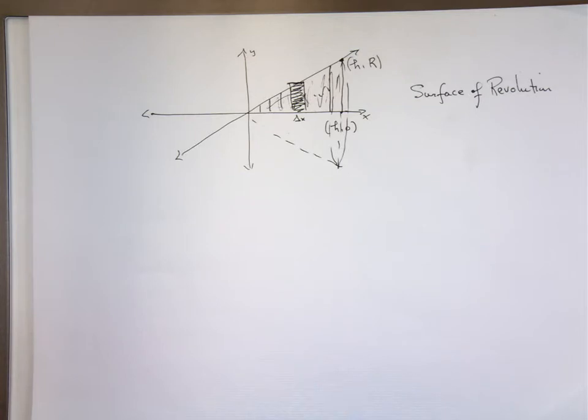Okay, so I'm taking these delta x's and I'm getting these rectangles. I'm going to rotate one of these rectangles around the x-axis. It's going to generate a volume. We're going to find the volume of what we get, and we sum up all those to get an approximation. We can get a better approximation by taking more rectangles. We can get the best approximation, namely the exact volume, by doing what? Karen?